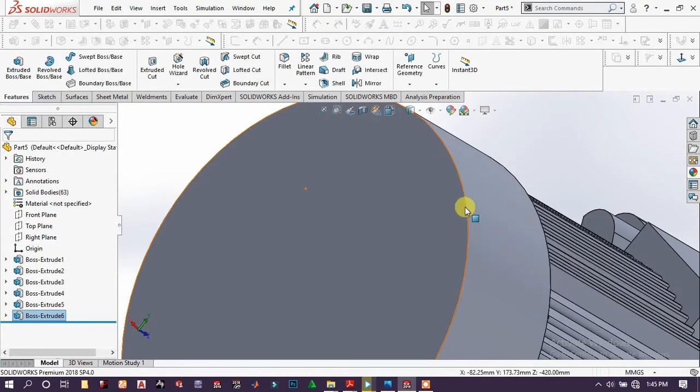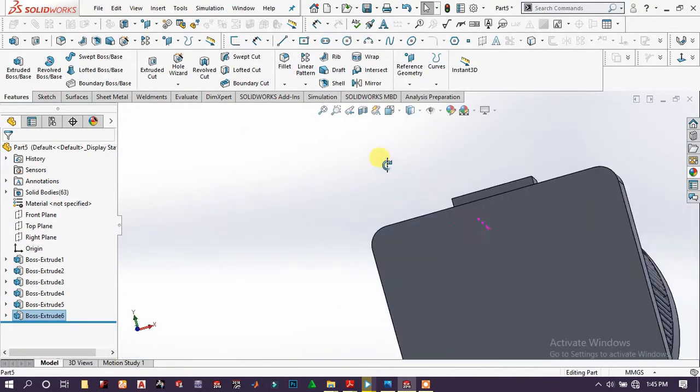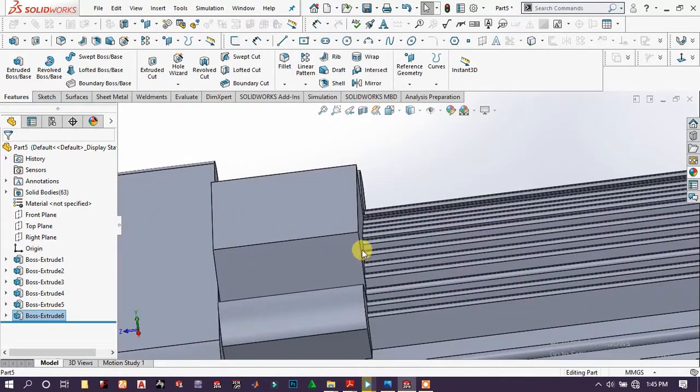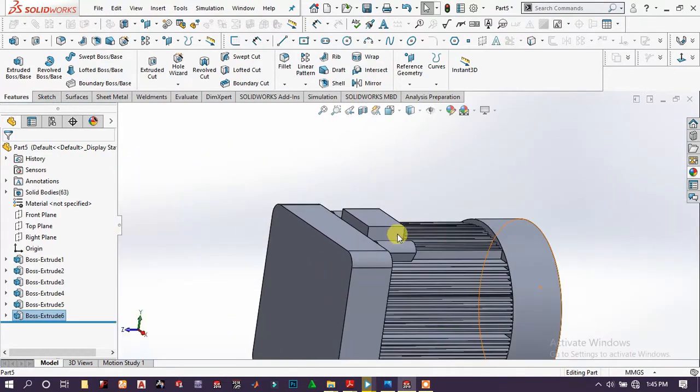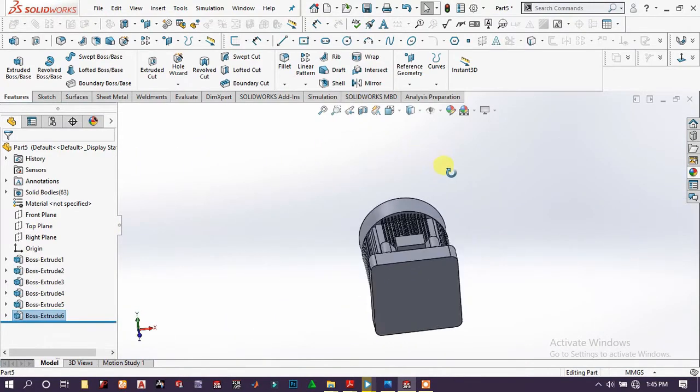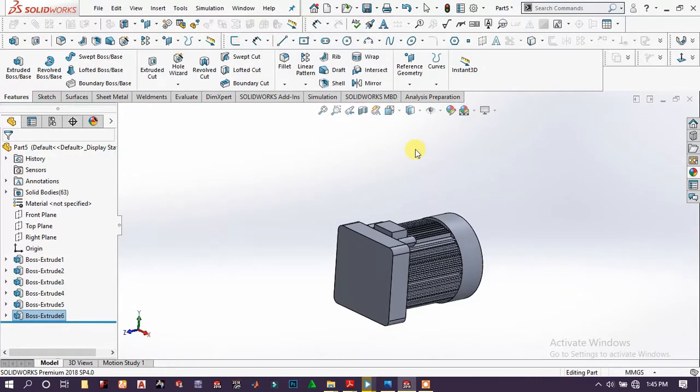Now we get another vent here. It looks beautiful, but we have to do something.